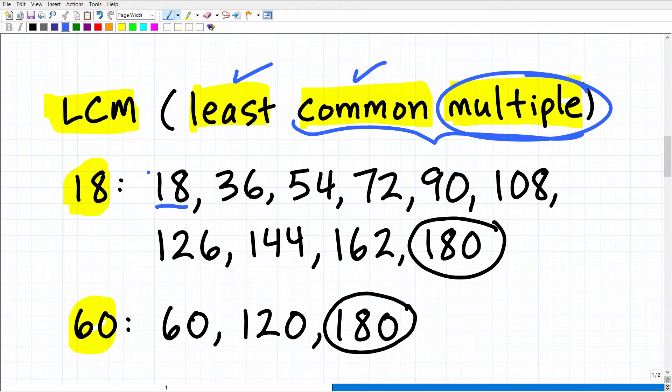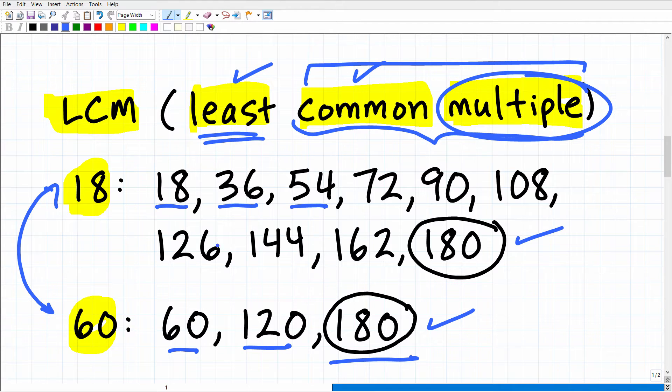So let's take a look at multiples of 18. So 18 times 1 is 18. That's a multiple of 18. 18 times 2 is 36. That's a multiple of 18. 18 times 3 is 54. That is a multiple of 18 and so forth. So you can go on and on and list out the multiples for 18. But what we're trying to do is find a common multiple between 18 and 60. So let's take a look at some multiples of 60. So 60 times 1 is 60. 60 times 2 is 120. 60 times 3 is 180. Now, you see here that as I continue to list multiples of 18, eventually I get to 180. And then I can see my first multiple that I have in common is 180. And a matter of fact, it's the least common multiple. So 180 is the least common multiple.